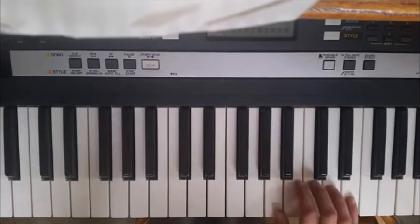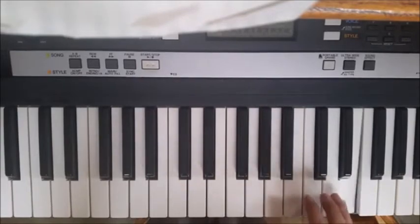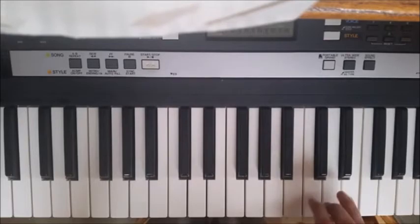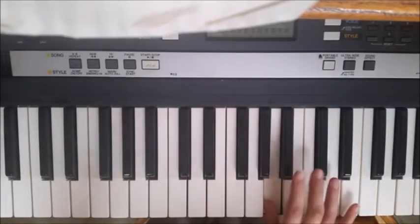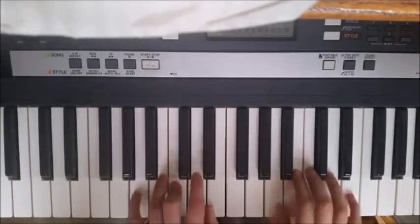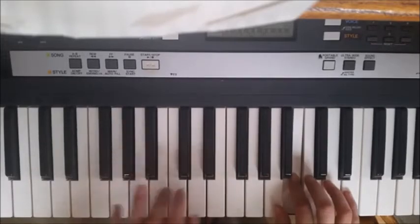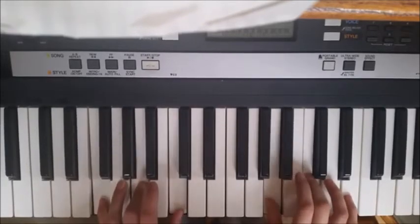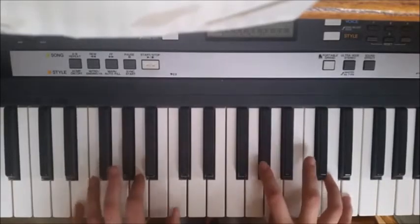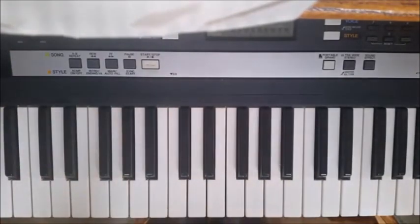So what that sounds like without the left hand, and then with the left hand, is going to sound like this. And that's that. Then you can add that part if you want, but I don't know the rest, it's too quiet, I couldn't figure it out.